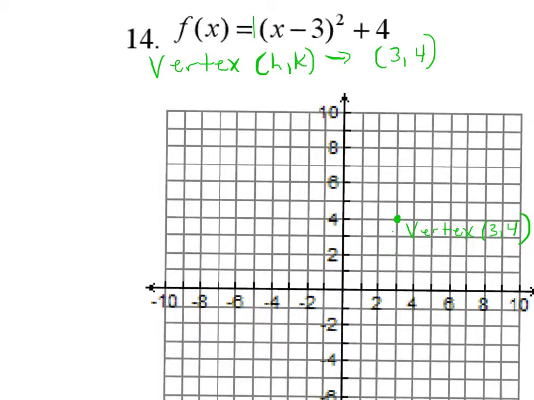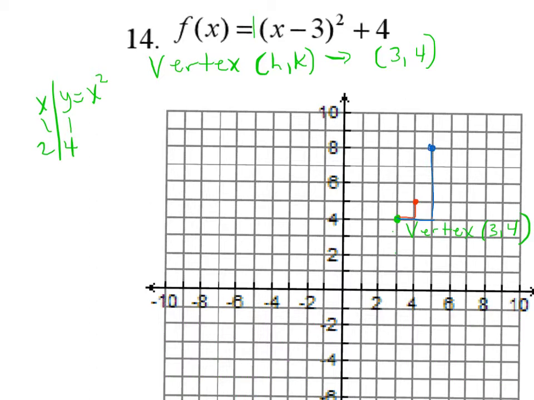So my parent function, y equals x squared, remember, has the count 1, 1, 2, 4. So from my vertex, I am going to count right 1, up 1, and I'm going to put a dot. Then I'm going to go back to my vertex, and this time I am going to count right 2, and I'm going to count up 1, 2, 3, 4, and I'll put a dot.